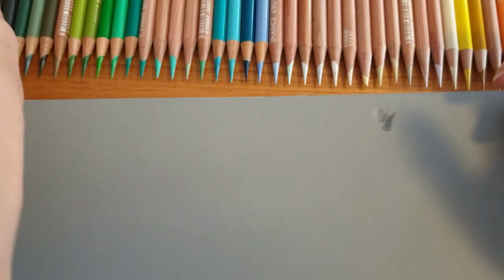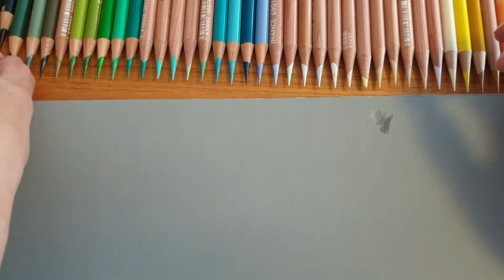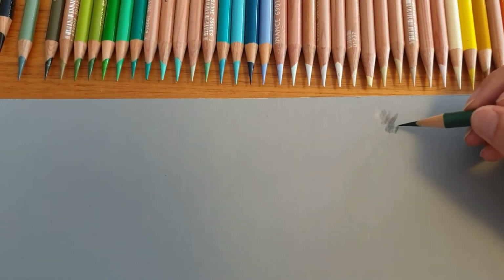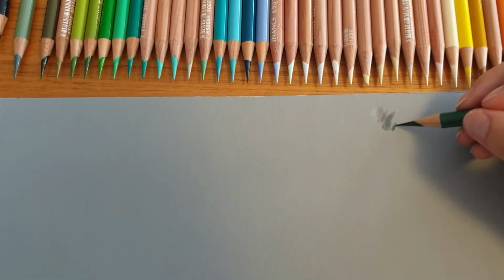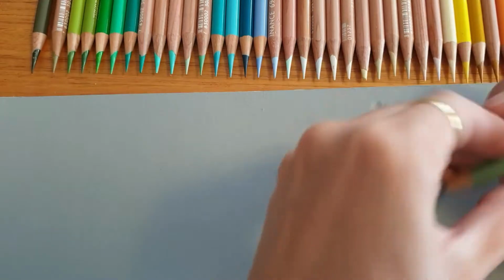So this is just a scrap piece of paper where I'm just practicing, I guess you could say experimenting, before I go into it. So for instance, I just did the dark indigo here and it's quite grainy. A lot of these greys up here actually blend quite nicely. This one's the Juniper Green and that's actually not too bad. And yeah, I'm just putting them in a little bit at a time.